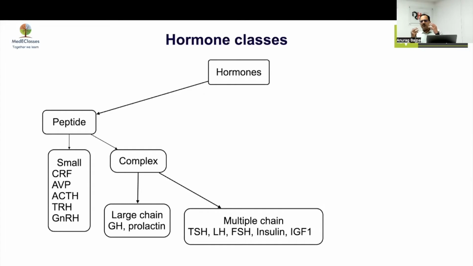So insulin and IGF-1 are actually structurally similar. That's why you say insulin-like growth factor. Their receptors are also similar, but the way they act is one of them has a predominant effect on the MAP kinase pathway, the pathway which is basically responsible for cellular growth, while insulin is largely driven towards the hypoglycemic pathway. So that is the difference, but otherwise they will have an overlap. So structure can really predict a lot of functions.